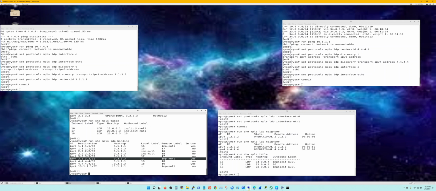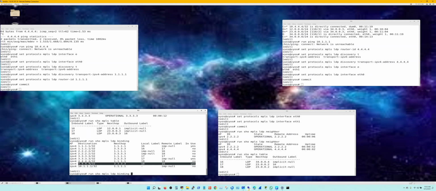And 4.4.4.4, where's 4.4.4.4? Here it is. Look at the next hop, it's 1 and 3, right? So it's 1 and 3, and that's going to be recursive on a transit. To reach 4.4.4.4, I'm using local label 18. I'm assigning 18, but the remote label is 16.